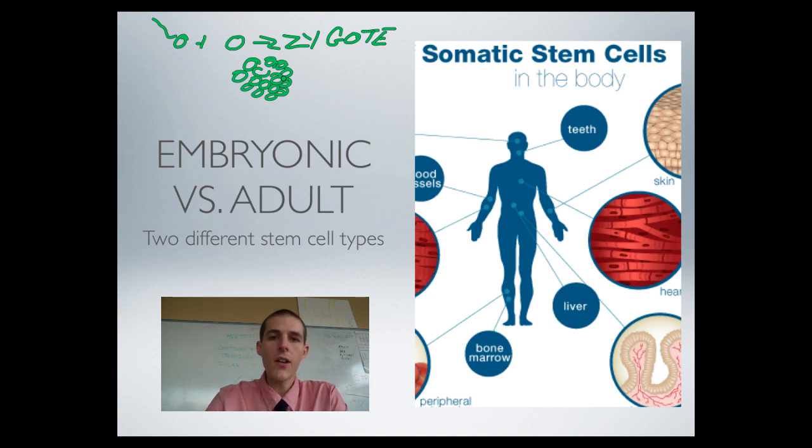Adult stem cells, in our adult bodies, you can find stem cells in the teeth and blood vessels and the liver, you can find them in bone marrow. The problem is they aren't as malleable. They have limits on what they can become. So like stem cells found in bone marrow, they can become any type of blood cell, but it'd be really tough to get them to become a skin cell or an eye cell or something like that. So embryonic stem cells are better, they're more malleable. Problem is there's an ethical consideration because you are forming an actual embryo. You're fusing a sperm and an egg, which means that that embryo could, if put in the right situation, like implanted in a uterus, become a baby. So obviously that's an ethical consideration there that a lot of people have a problem with.